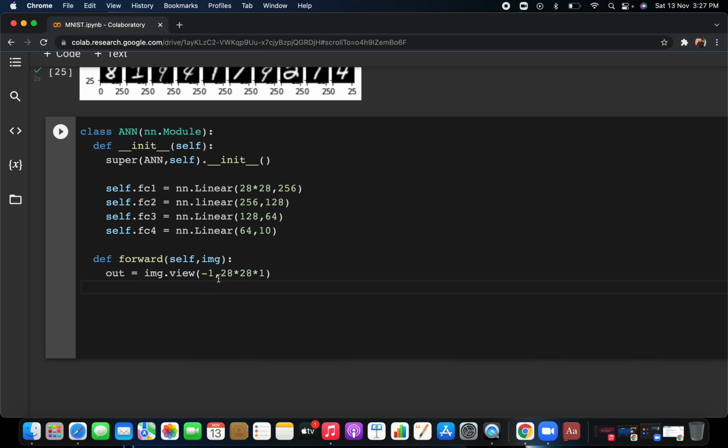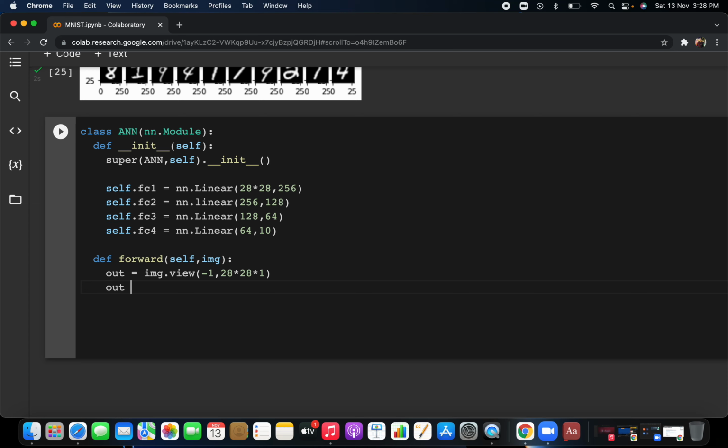So you are resizing your image into 1 dimension, you are flattening your image, so that that number of pixels can be passed into the input layer, because the input layer is basically the total of 28 cross 28. I don't know what the multiplication is, it may be like 784 or something. So that number of neurons is present in the input layer, and that's why you are multiplying every pixel, so that you get 2 dimensions into 1 dimension. That's why you are reshaping this particular thing.